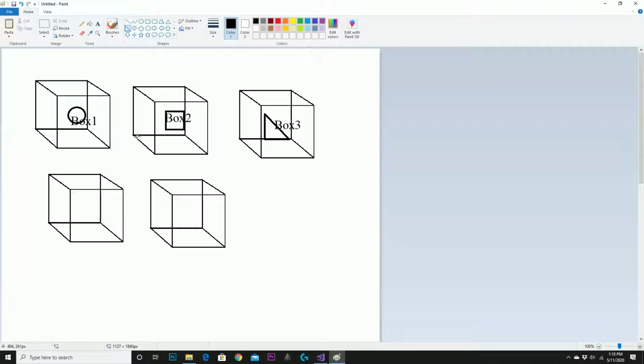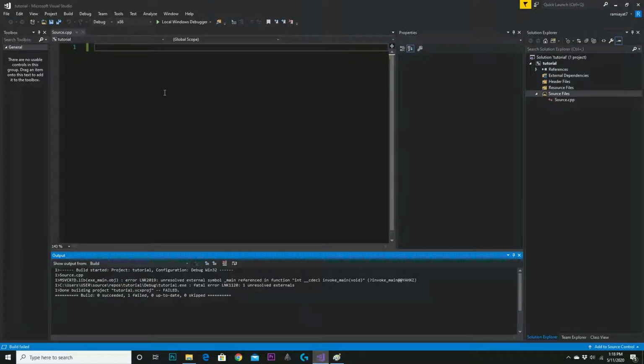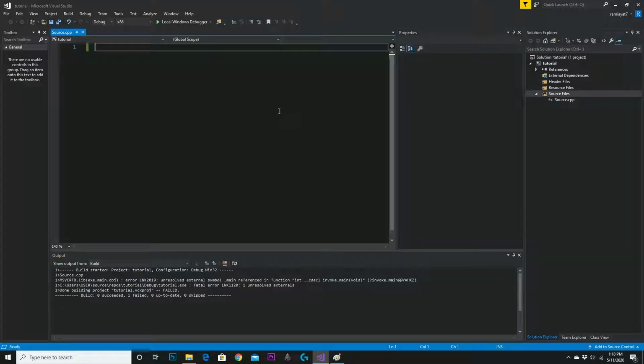You can imagine variables as boxes which can contain a certain data type. This box can contain a circle, this one a square, and this one a triangle. Also, to differentiate between boxes, each box has a unique name. This one is named box 1, box 2, box 3. So when I'm calling box 2, you know which box I'm talking about. It's the same thing with programming and the syntax of variables. When we want to declare a variable, we first start with its data type, and the second thing is its name. And then you can give it a value.